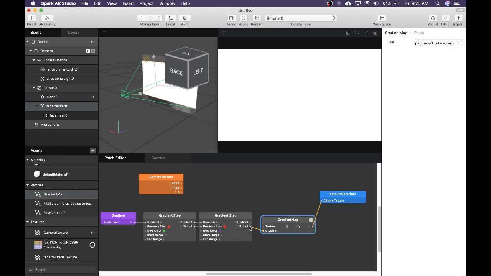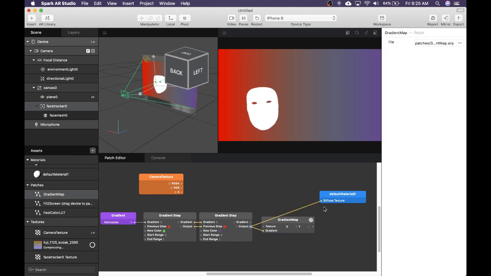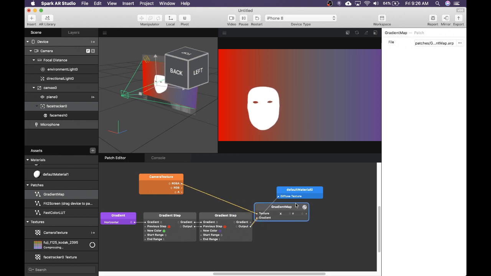Oh, so if you want to see just what the gradient looks like, you can do that, just to get an idea of what you're doing with your gradient. So the way it works is the blacks are going to start on the left side, and then the whites are going to be on the right side, and it's a scale. So based on luminosity, it's going to pick a color and use that on the texture. So it basically works the same way as the LUT. You just pass in the texture and then the gradient.